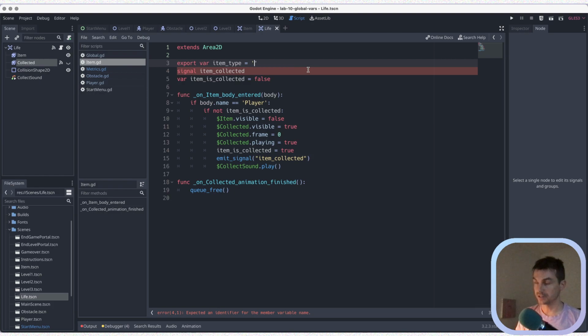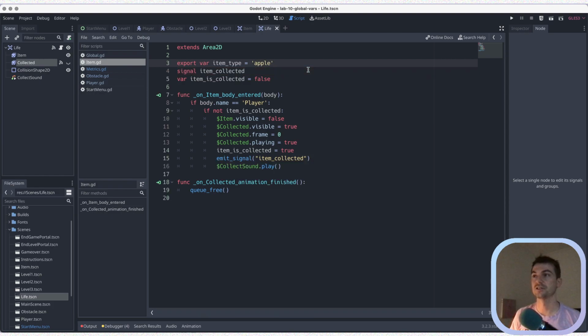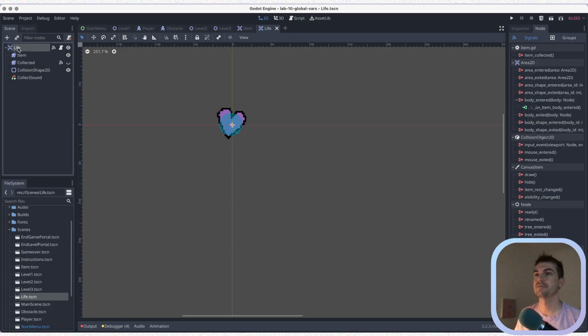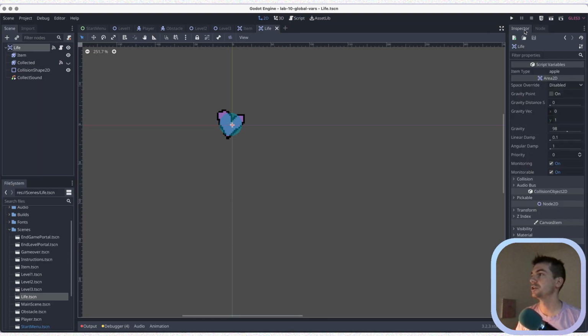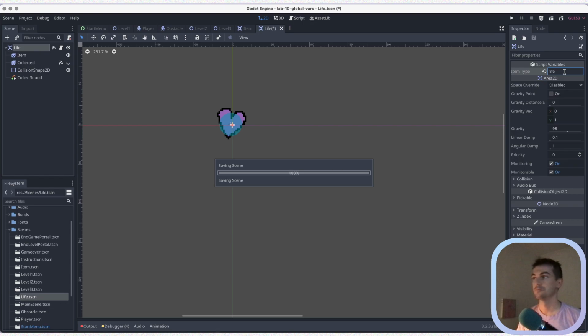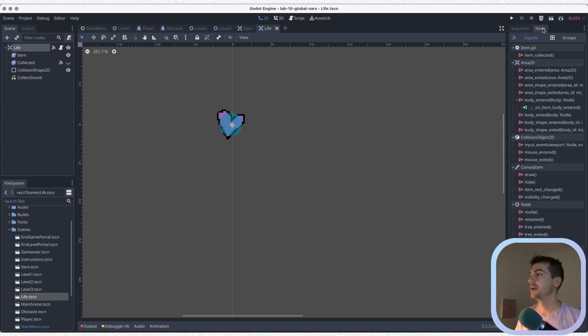And we'll set the default to apple, so I don't have to go back and edit my other item if we just consider this the default. This is pretty lazy of me, but just for the sake of time, that's what I'm gonna do. And then we can go back to our life and just go to script variables and just change this. See, it filled in apple as the default. We're gonna change this to life. That looks fine. And I think that's good. I think that's all I have to do here.